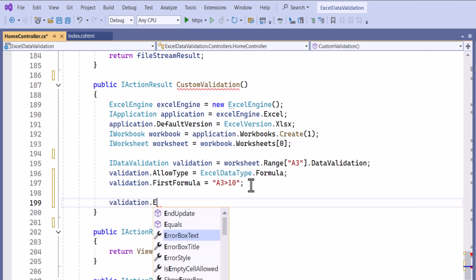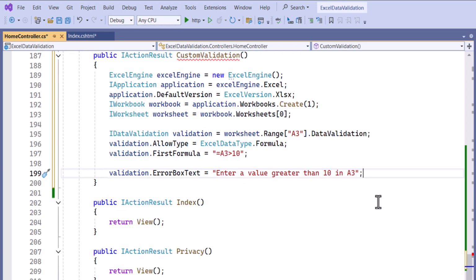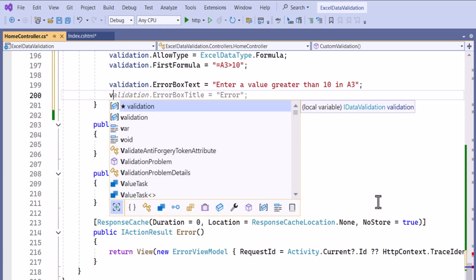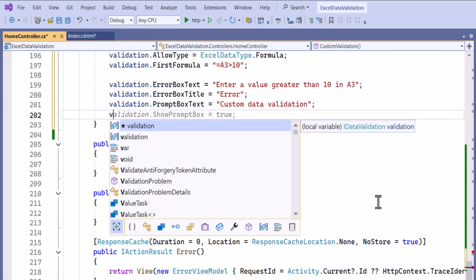If a value that doesn't meet the condition is entered, an error box will appear with the message "Enter a value greater than 10 in A3", and set the error box title as error. Additionally, a prompt box is added to provide an explanation of the custom validation rule when selecting cell A3.